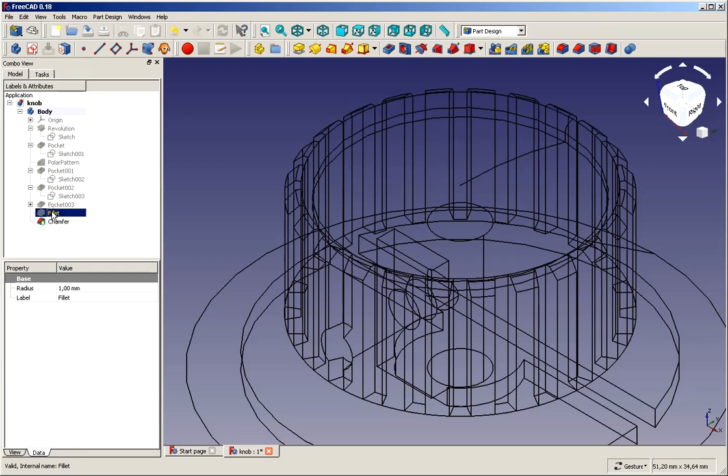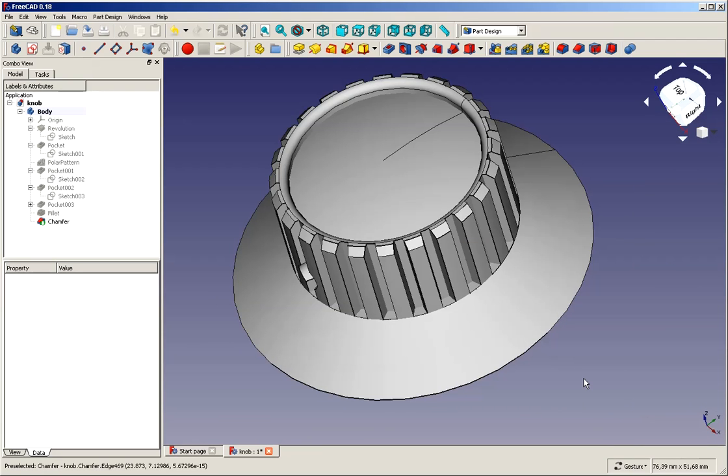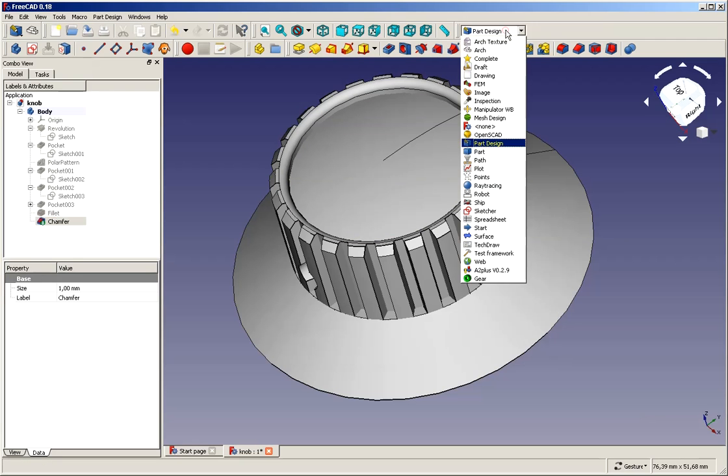And as I've already mentioned, and we see this as a problem every now and then in the forum, fillets and chamfers really should be the last thing you put into your drawing, always the last thing that you put into your construction generally. Don't do this early. So that is finally all we wanted.